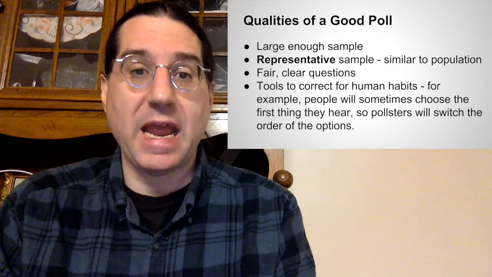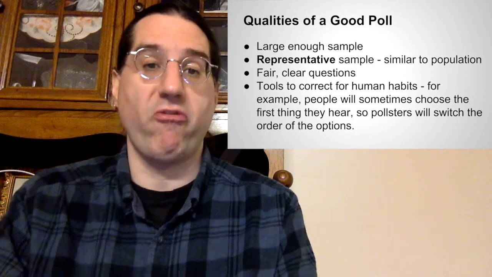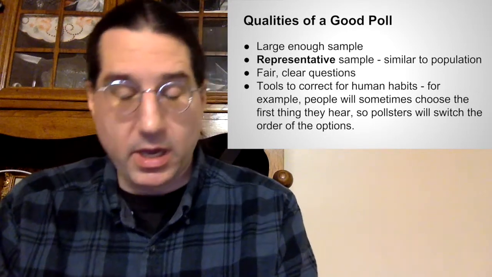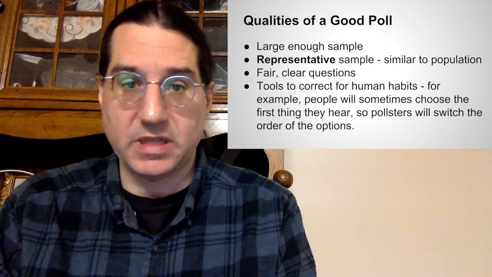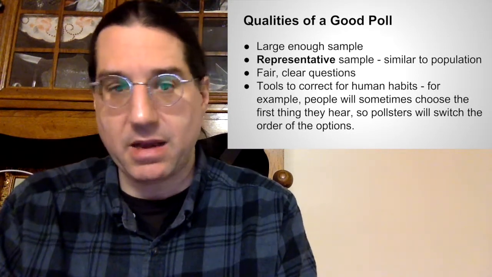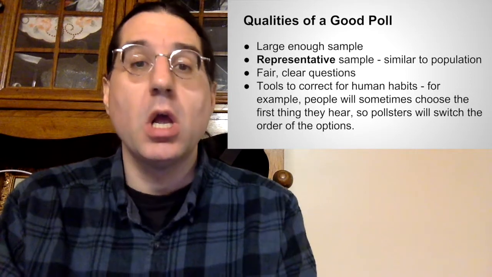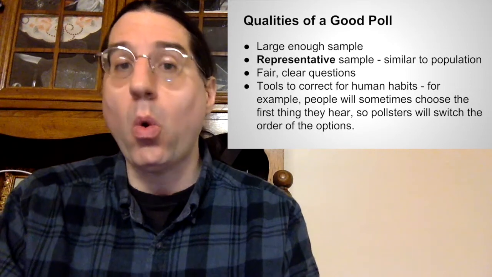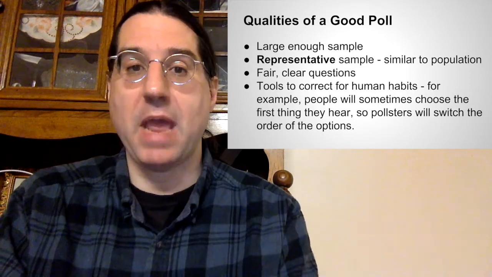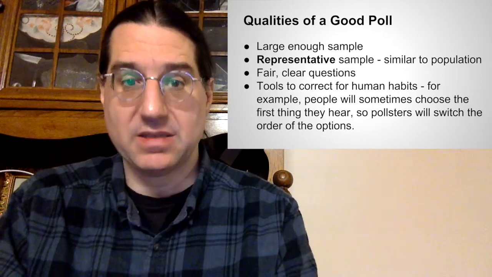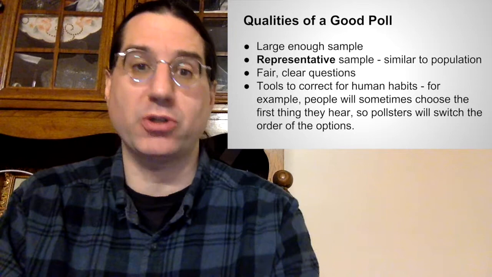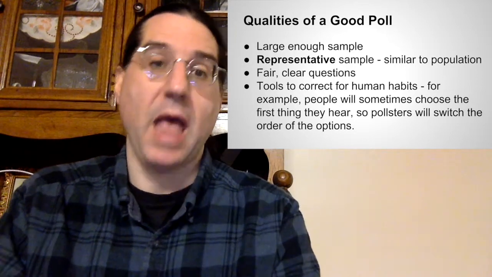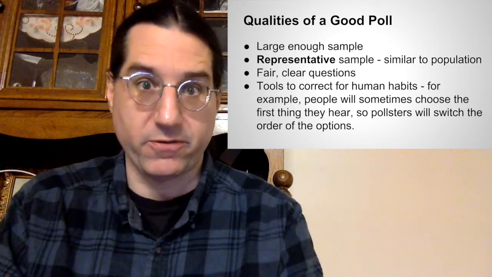There is a noticeable tendency for, if you give people a list of options, people will just answer the first one that they hear. It sticks in their head, and it just becomes the one that they answer. So if you always put the same answer first in your list, then you might overestimate how many people actually agree with that answer versus how many people answered that way because it was the first thing you said.